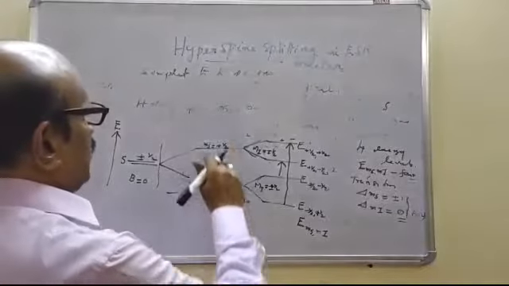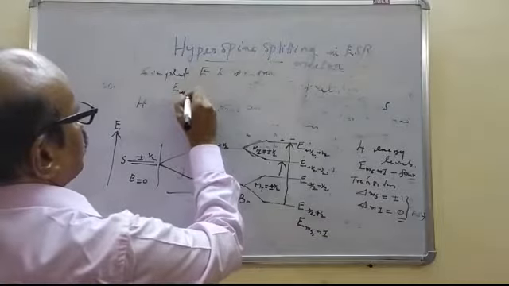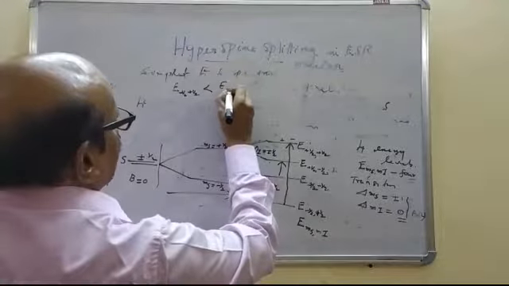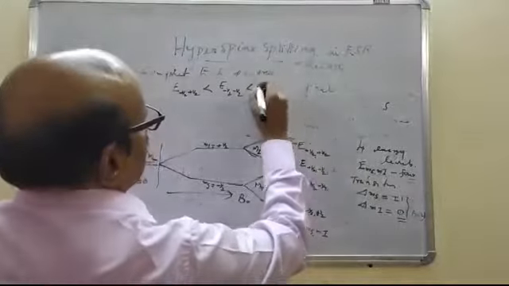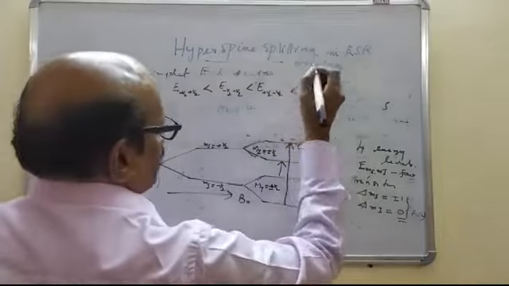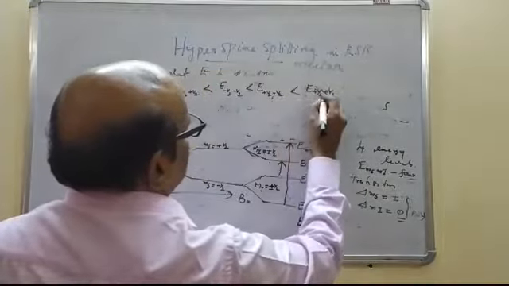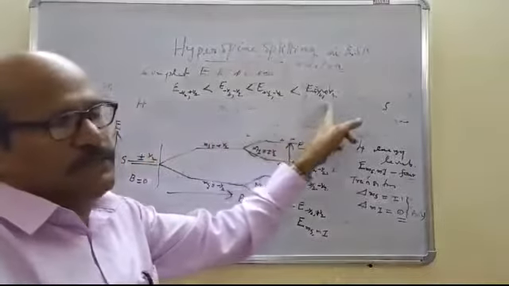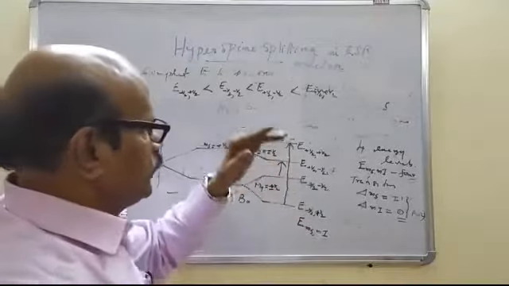So okay, this is the order of the energy levels: E minus half plus half is lower in energy than E minus half minus half, which is lower in energy than E plus half minus half, which is lower in energy than E plus half plus half. So you can put a comma here. So these are the possible energy levels, the order of the energy levels. And how many line signals are there? 2 signals, 2 lines, 4 energy levels.